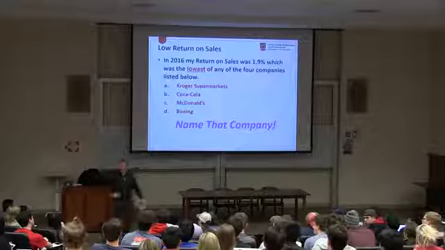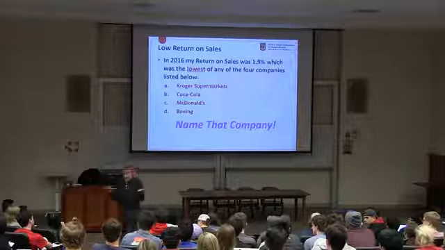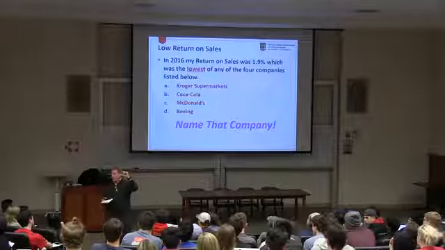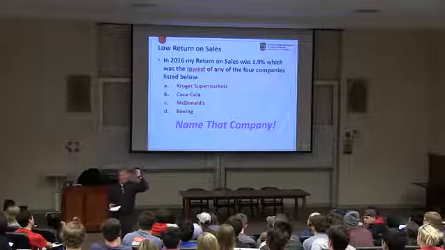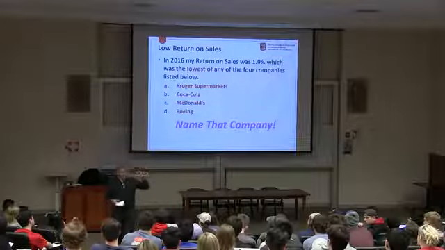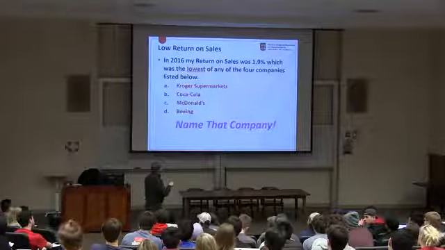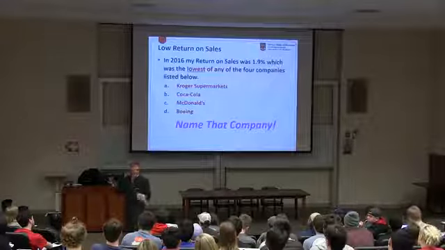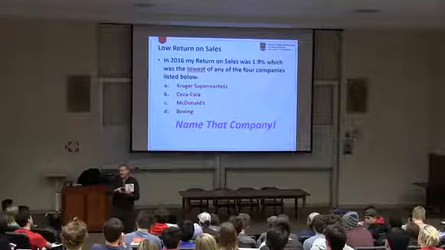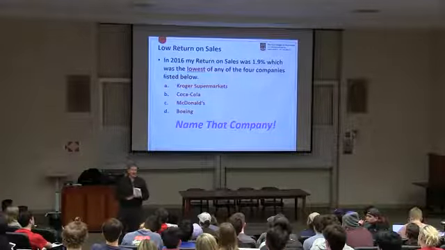Good job, guys. All right, so you could make a case for why some of these industries might be very, very competitive because that's a pretty low profit margin, right? 1.9%. In the last one, ExxonMobil, we said was 3.4%, right? So it's less profitable than even ExxonMobil. And so the question is, which of these industries is going to be the most competitive? So McDonald's, who are their competitors? Burger King, Wendy's, other fast food, right?